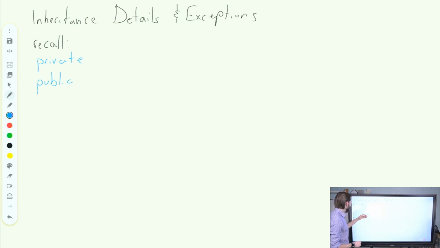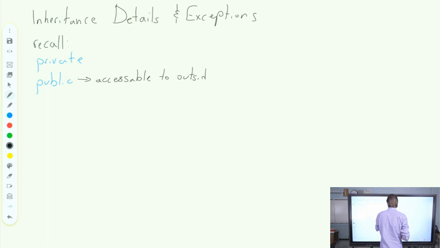And if you'll remember, for the most part in this class, we want all of our methods to be public, meaning that it is accessible to outside classes. It means that we can use this anywhere that we're going to use this object. We're going to be able to access anything that is determined to be public.